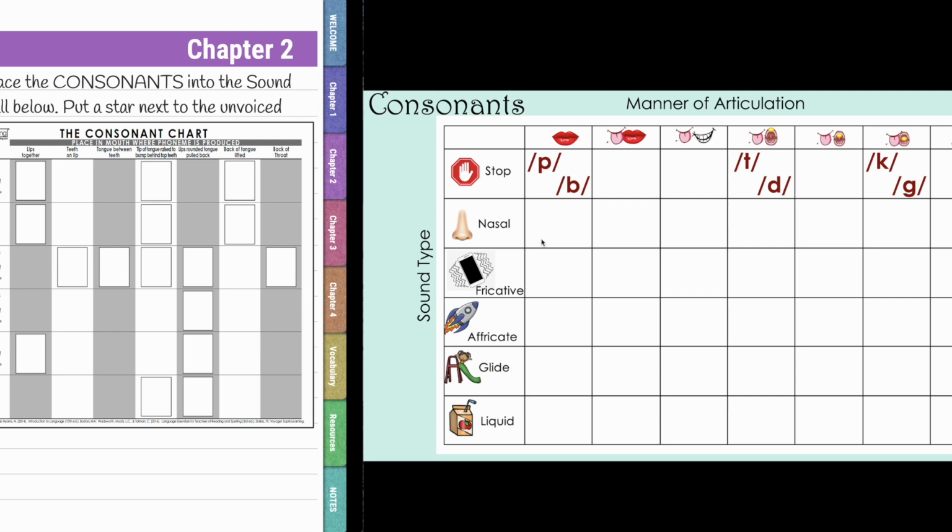Now we're going to jump down to the nasals. So keeping your lips together and sending the sound to your nose, you're going to have the m. Your voice will be on for every single nasal. Now let's put our tongue back to the same position that the T and the D are at, and I want you to send the sound to your nose. You can leave your mouth open. You actually slightly put your tongue backwards, but you don't, because you want to make sure it's just touching the back of your teeth.